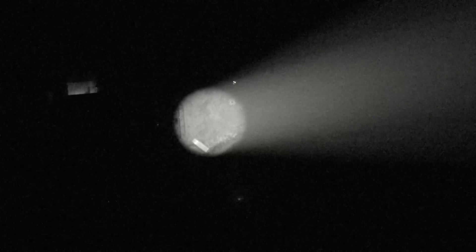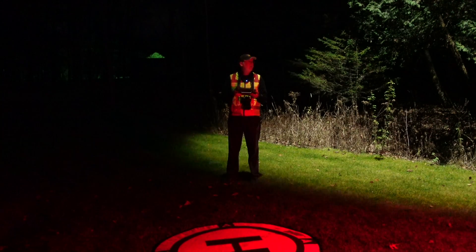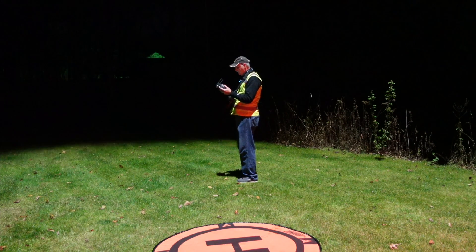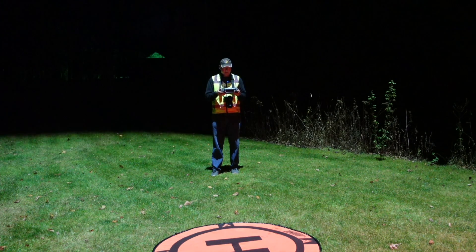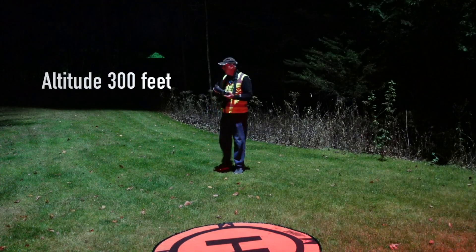I'll light up my house. Here I'm lighting up where we are — look at this, this whole area is all lit up. Let me get the light focused on me. There — I'm right in it. This drone is at an altitude of 223 feet and this whole area is just totally lit up. I'm going to climb a little bit higher to broaden the beam. Let's get up to 300 feet. At 300 feet right now — look at this, it's like daylight. This is crazy.